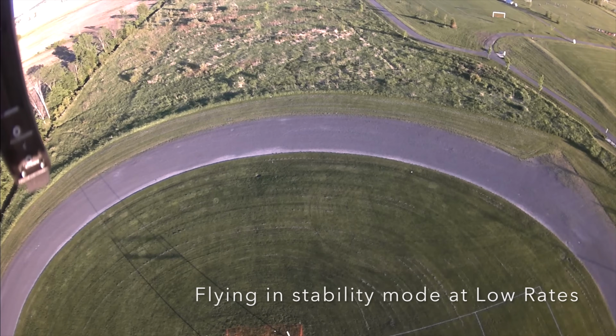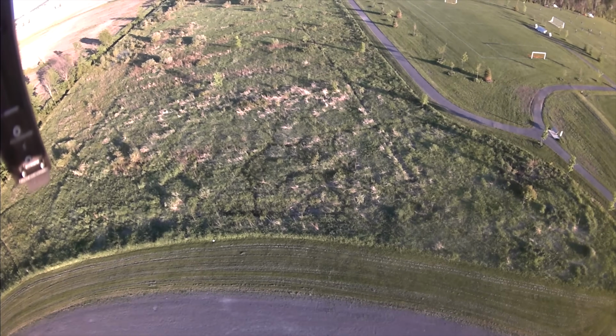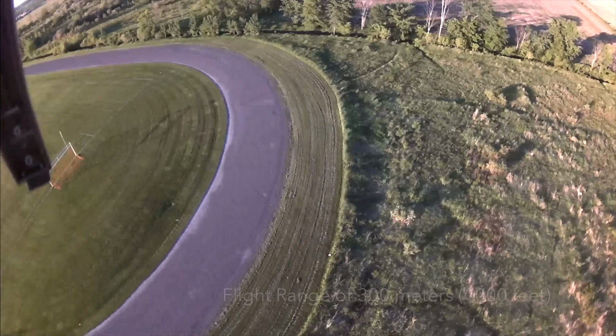Oh, I can see on my little camera thing here, I can see the left leg is actually in the video. So that means I have to move the camera more to the right. So this has a really long range, this drone.